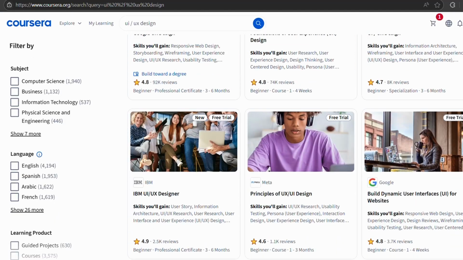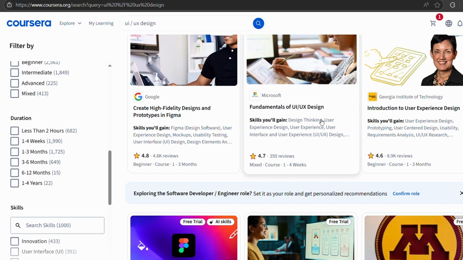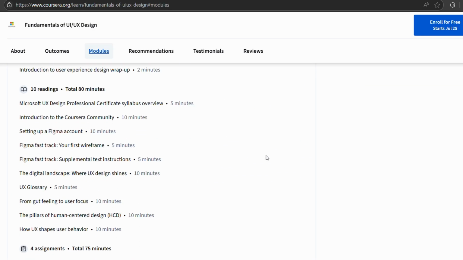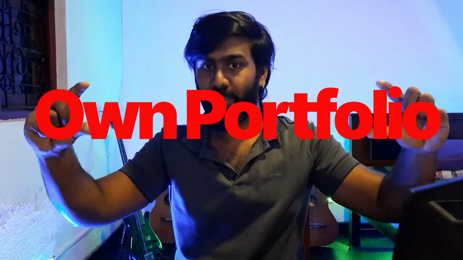The major problem is, where can I learn those things? Don't worry. Coursera will help you. Coursera offers paid and free courses. It doesn't matter whether it's free or paid. Follow the lecture materials, go through the tutorials and learn something. After you master all these steps, then you can move to building your own portfolio.